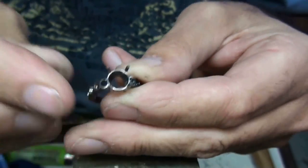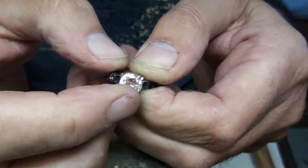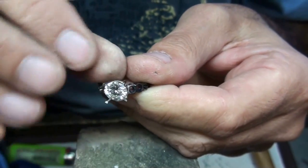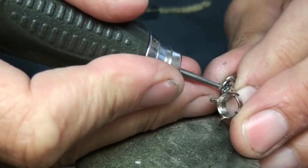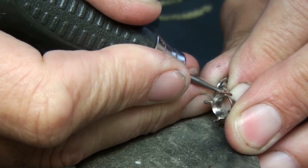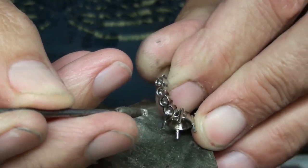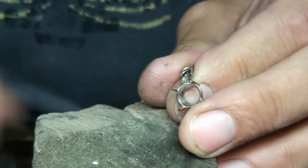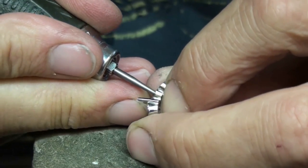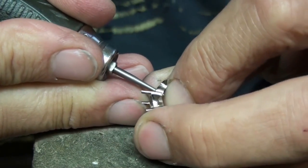The claws are in place and I'm ready to clean it up and set it. You can see that the stone sits onto the setting contacting the claws, and it's a little bit high, which means that once I do the seating it'll click in nicely into position. I'll start with the one closest to the centre setting. It's going to be a gypsy setting so I need it to click in, and the depth that I'm cutting the seating is pretty much where the teeth of the burr are hidden when you look at it side-on.